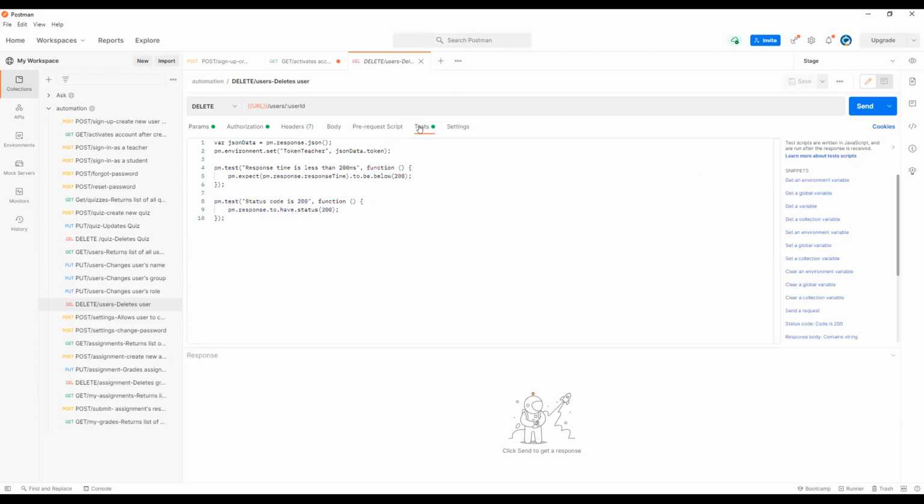But when we do test, it's basically this, or do I need to add something else? What is wrong here? Test online 4 is correct, that checks response time. Then test online number 8 is correct, you check status code, but online number 1 and 2 is not needed here because this snippet tries to get a token of the teacher from the response. But if you send a delete user request, it will be just a message in the response. It will say the user was deleted, but there is no token returned. Token is returned only in the post sign in request. So this part is needed only in post sign in.